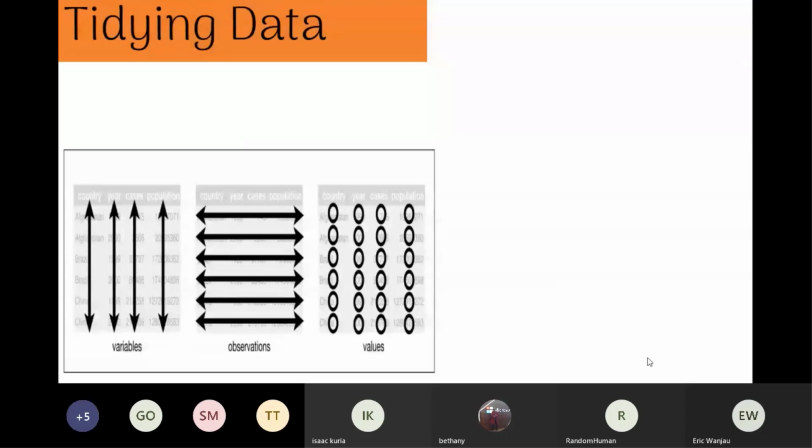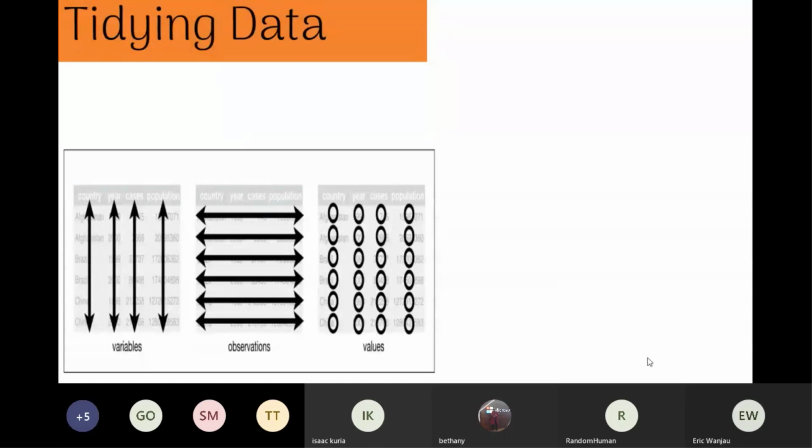For instance, if you have data of counties in Kenya, like Nairobi, Mombasa, Nyeri, you don't want them each in an independent column. You want them in one column called counties. So that is one basic way of tidying data.